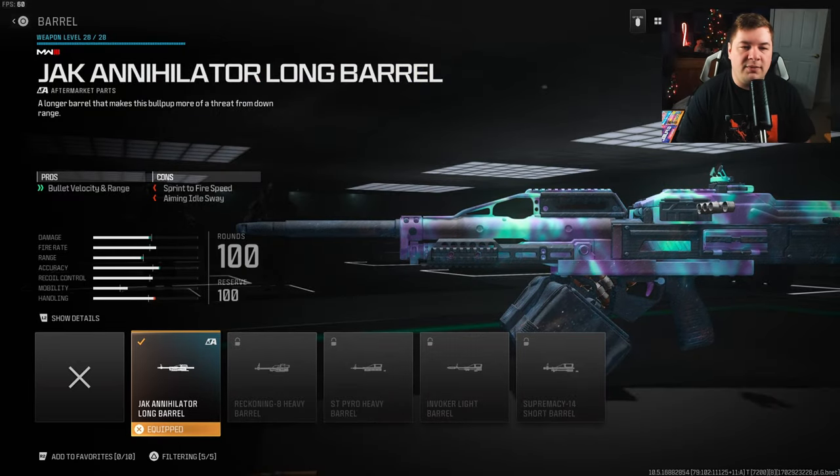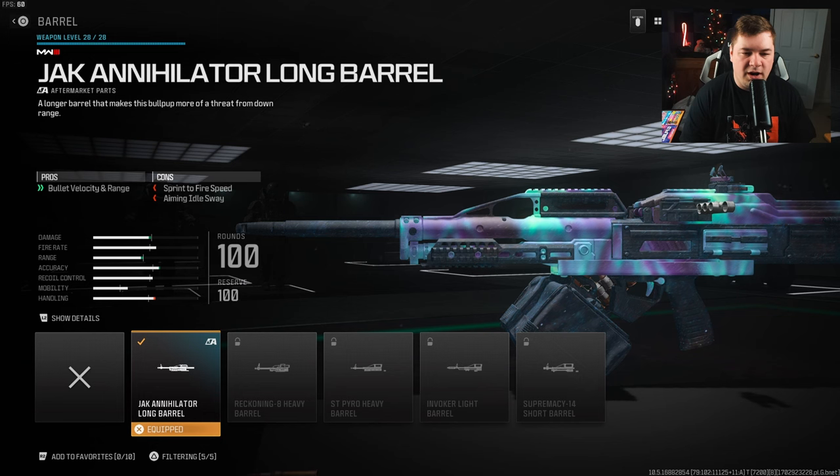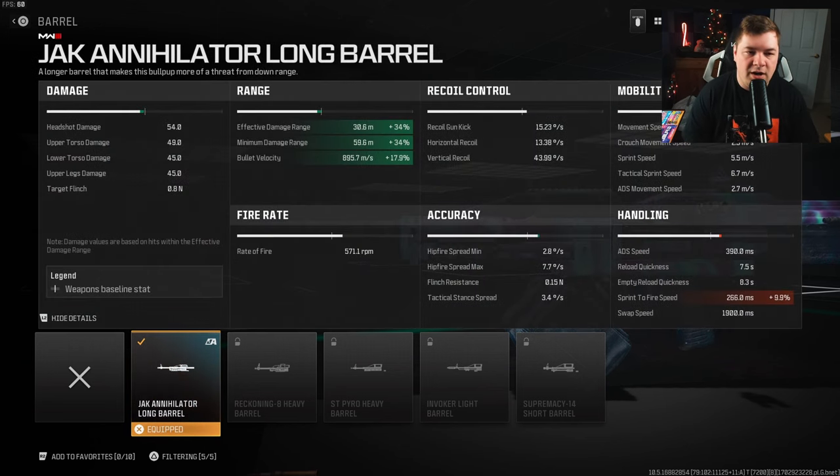Now for your barrel, we're going to have the Jack Annihilator long barrel to increase your bullet velocity and damage range. If I remember correctly, it does take away damage range when you use the conversion kit, but what this is going to do is increase it 34%, bringing it up to 30 meters, along with your minimum damage range to 59 meters. And then our bullet velocity is now at 895.7 meters per second.